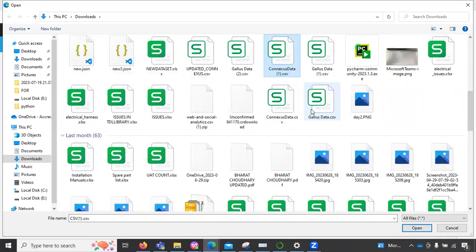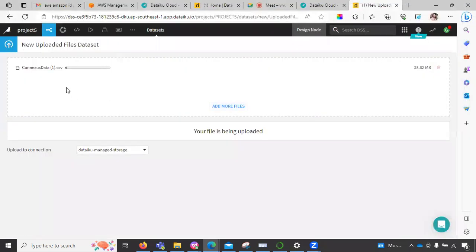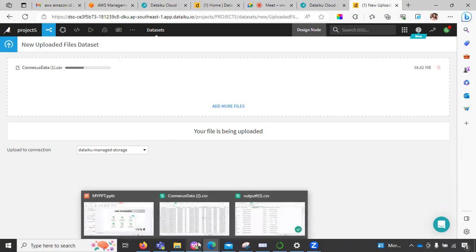I will just apply one sample file, then you will come to know how it works. So it has started uploading now. This particular data has 13,000 lines, I think, or rows. That's why it is taking this much time. Once this data gets uploaded, we have to apply it. Suppose I want to find out the issues, like what is the difference in that data. I will just show you. Let this data get uploaded.